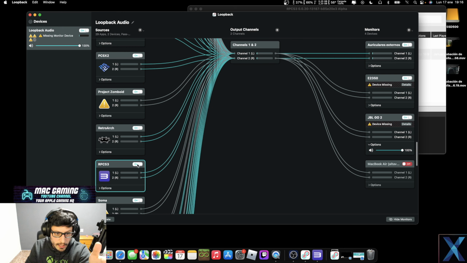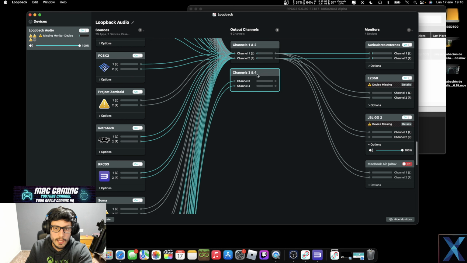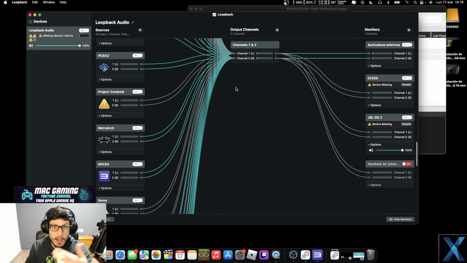You're going to see it here, and this button here will mute it. You can combine different sources, but this all just boils down to how you want to organize yourself, right? Then you're going to want to set up your output channel. That's just as easy as hitting the plus here. You're going to have channels 1 and 2, which is left and right. I'm not going to use 3 and 4, because mine is obviously already set up.